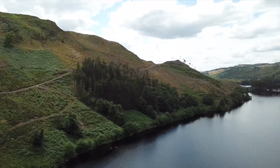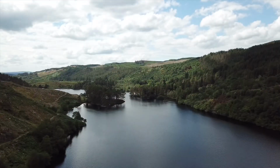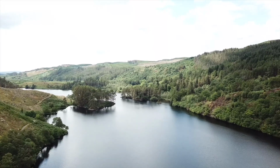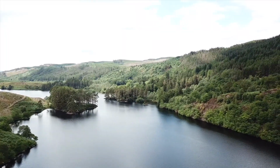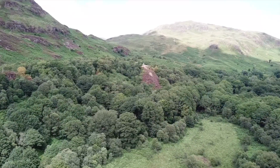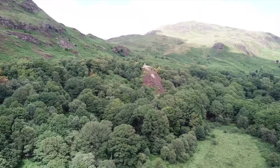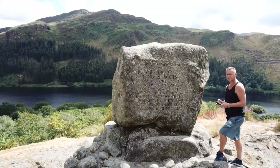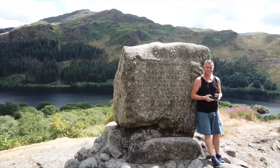And you can see the pathway up on the top left there that runs all the way across the top of the hills, and that goes all the way round across a little bridge at the bottom, and then you walk up another gravel path which brings you back out onto a single track road, and then you walk all the way back round to the Bruce's Stone car park. Like I say, it's about 2.5 hours all the way around. It's a nice walk. It was a bit confusing because it turned out there was more than one Bruce's Stone, but this was the best one.